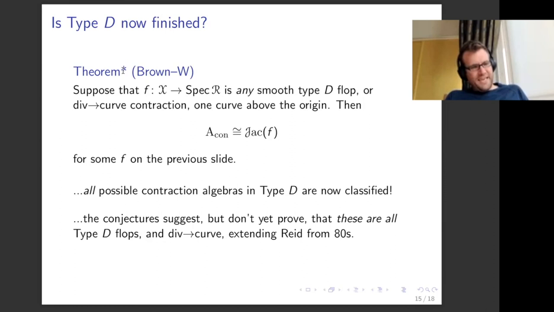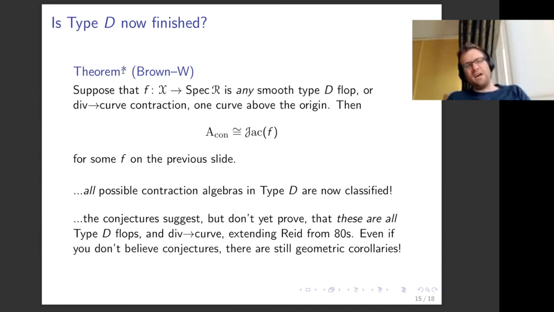So I just want to say that this is all in some ways, there is a result there, a classification of Jacobi algebras, which is quite surprising. I think it's quite nice, though I view the Arnold perspective as maybe more fundamental. But it's a legitimate question to ask me, since this is still quite conjectural in places: can you give us a geometric result in birational geometry of threefolds using this technology that we can't prove otherwise? And the answer is yes. And here it is. Even if you don't believe the conjectures, there are still geometric corollaries.